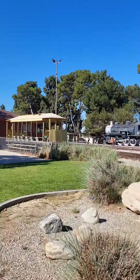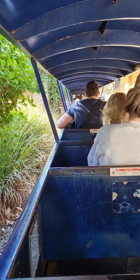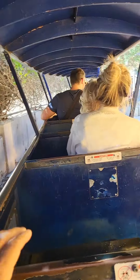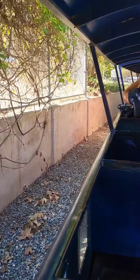And here we go on a little train ride. Now, again, the only reason why I'm on this train ride is because one of my students requested for me to be on this train ride. So I hope you really appreciate your teacher, Mr. Escobar, for doing this for you. All right, let's get on with the show.